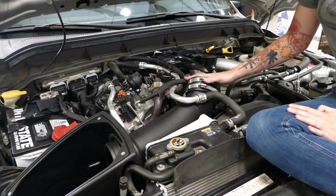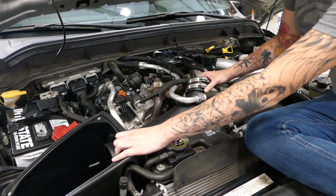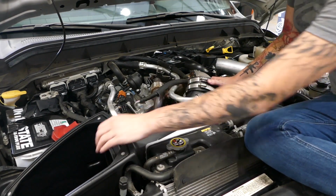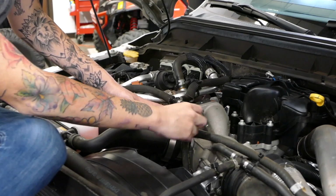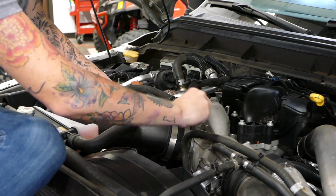When installing the intake tube, you're going to want to put it in at the same angle that you removed the stock intake from, and then push it all the way through the tube seal until the bead, and then once it's in, you'll go ahead and twist it and get ready to install the clamps. Once the tube's in place, you'll go ahead and slide down the coupler onto the turbo and tighten the clamps.